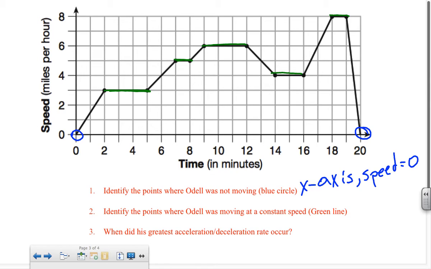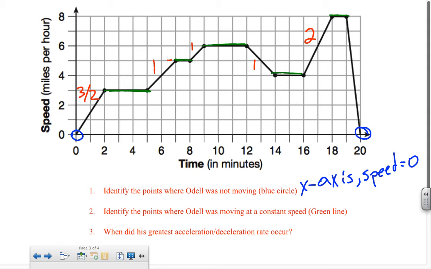Just doing rise over run to save some time here, we can see the first segment is going to be 3 over 2. We have 2 over 2, which would be 1. We have 1 again, down 2 over 2. This is going to be 1. This is going to be up 1, 2, 3, 4 over 2. And the most obvious one here, we can see you're dropping 8 units over 1. That would be our steepest slope.